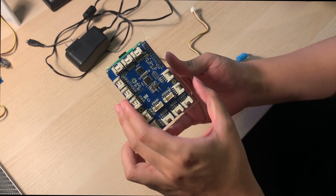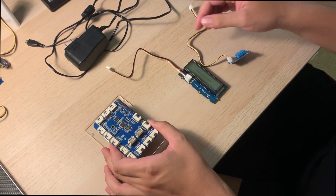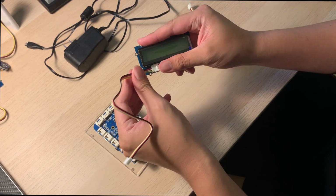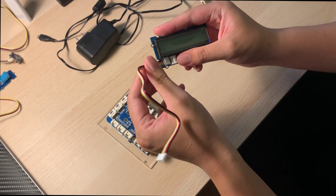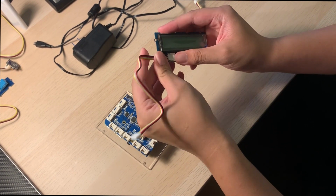Hi, this is a GrovePi board attached to a Raspberry Pi, and it has several digital and analog ports. This is an LCD display screen that can be easily connected to the Pi. This is done with the help of a cable as shown.